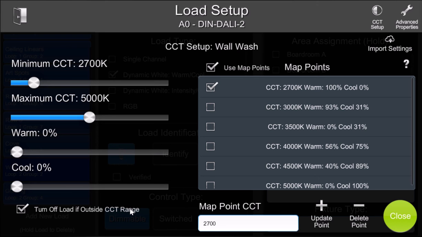So in certain applications this may come in handy. It prevents the area from looking weird if you've got a light, say, at 6000 and this other one over at 5000. That's a significant enough difference, it's going to throw the eye off. So use it if needed, it's available there.